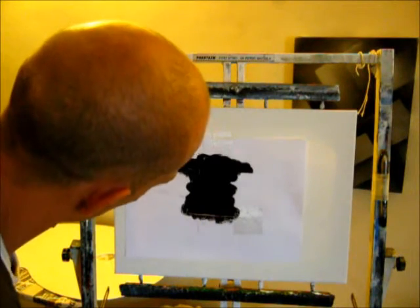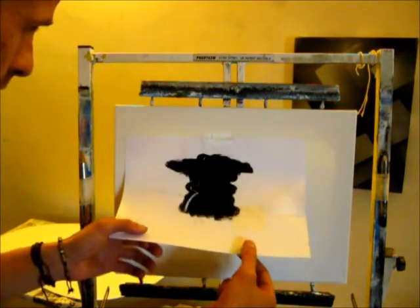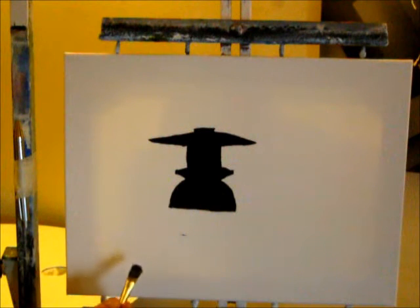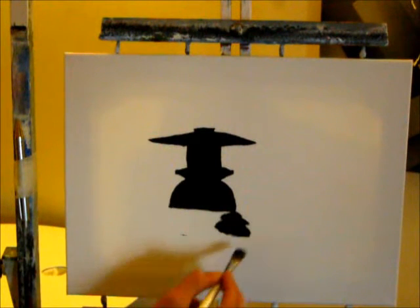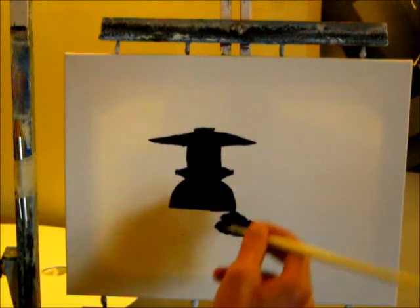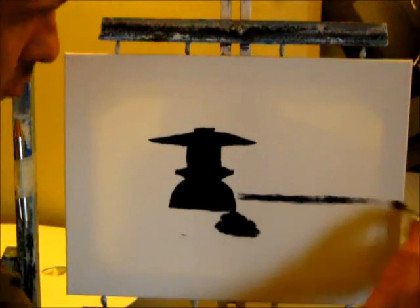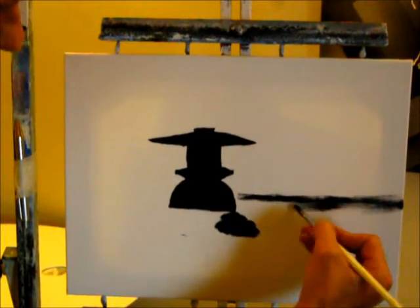Very carefully, just going to peel that back. So I'm just going to grab it at the bottom, and then very carefully just peel that back. And there we go, we've got the basic shape, what we was after. Underneath here, I know that I need some dark. I'm just going to use this brush. I'm just going to indicate a few little bushes and stuff. Just behind there, we're talking about that sort of level, there's a water line. Up there. So I'm just marking that out, and that just goes all the way along into there. So that's going to be like water. Just put some dark in for that.